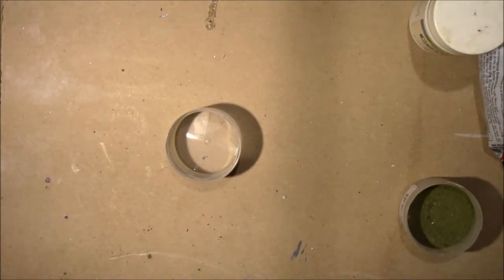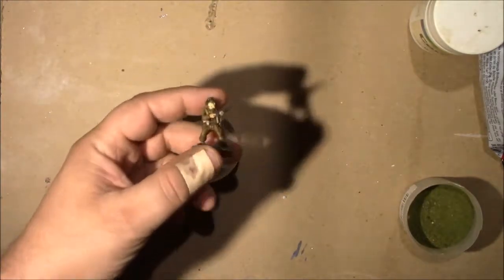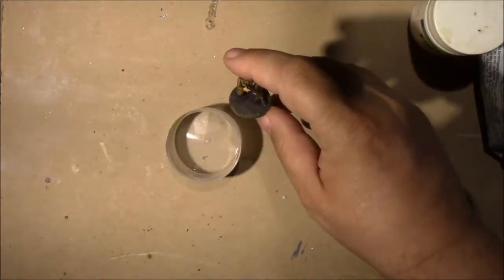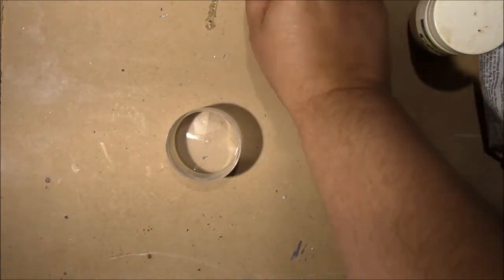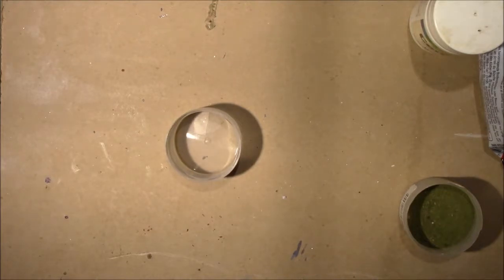Hey, I'm about to start working on my 8th Rifles, and I figured while I'm doing this I might as well show you how I do the basing. Now the basing for the 8th Rifles is going to be more forest or rougher scrub terrain as compared to the 10th Dragoons, which is mostly grass type. So I want to show you how I go about doing these more foliage-based terrain pieces or bases.